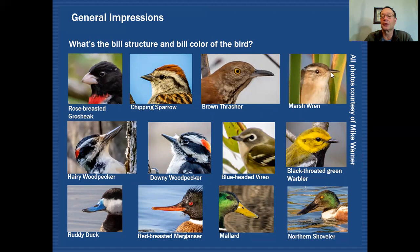Here's a marsh wren that also has a little curvature to its bill, but it's a much smaller bill than the thrasher's. I've included a couple of woodpeckers — hairy and downy woodpecker — that look very similar, but there is a difference in bill size. It's important to take that into consideration when trying to ID these birds. You can see the hairy has a much longer bill compared to the downy. Woodpecker bills in general are usually very pointed and straight-looking. Sometimes birders have confusion on whether they're looking at vireos versus warblers. A typical vireo bill is much heavier, stout, and chunky compared to a warbler bill, and that would help you know whether to look at the vireo plates versus the warbler plates.